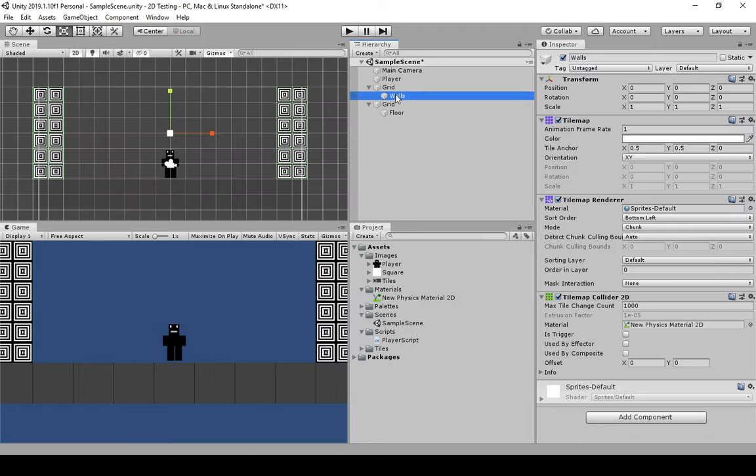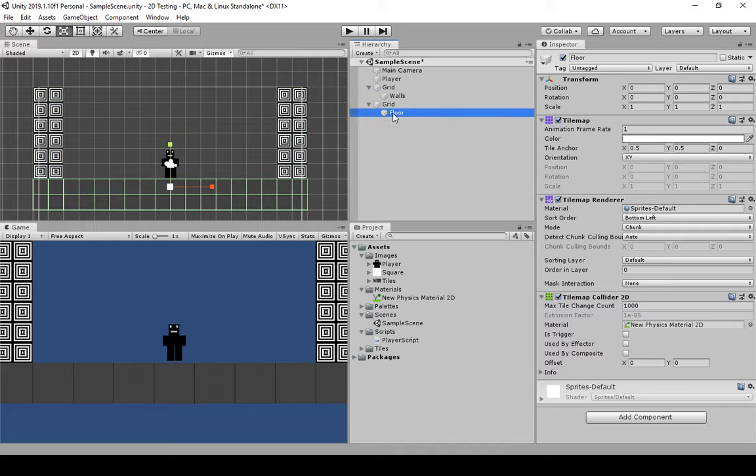Then we went to the tile map I wanted to collide with and added a component, Add Component, Tilemap Collider 2D. We set its material. Then we did the same thing for the floor. We got rid of the initial floor game object, which now allows us to use a tile map instead of the initial game object. And we went through similar steps where we added a Tilemap Collider 2D by going to Add Component, Tilemap Collider 2D. We set its material.